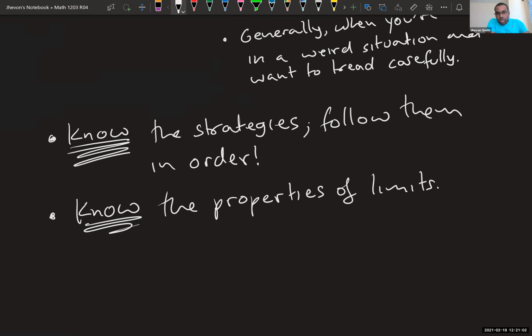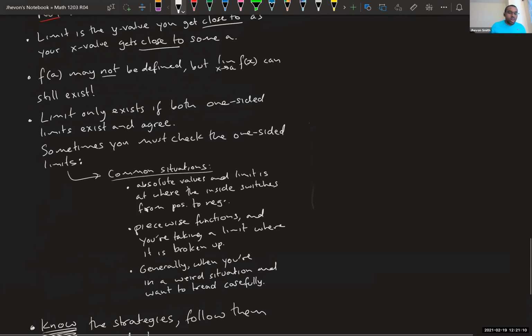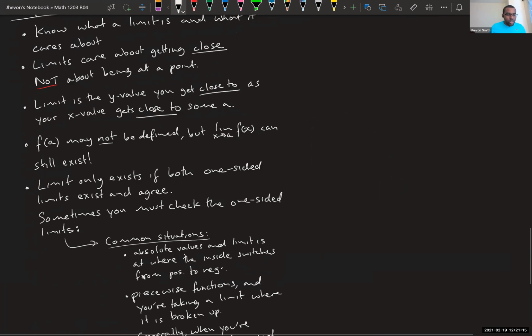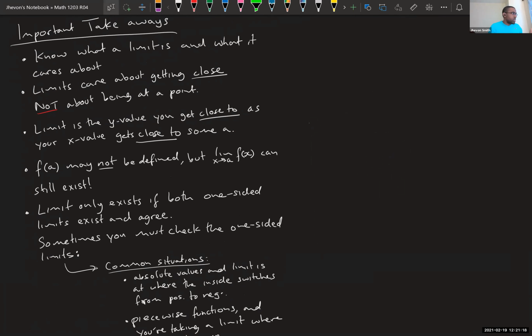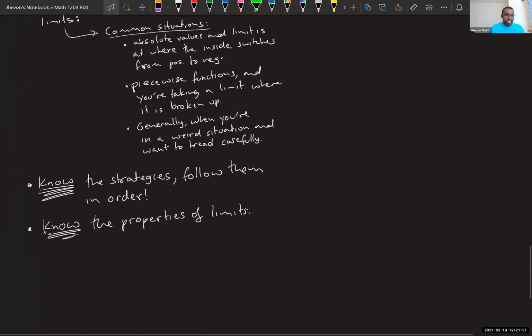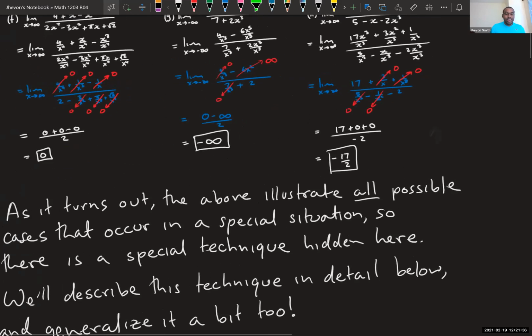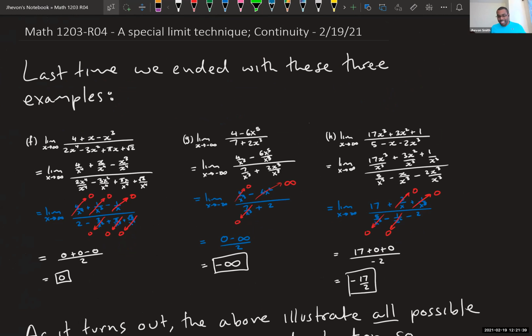So the student who can take a limit test and get A+ like a boss, finish the test in half the time, that student is the student who's aware of all of this, right? They know their properties and they know the strategies. They know what a limit is really about, so they don't get distracted by plugging in stuff when they shouldn't be plugging in. They know a limit is about getting close. They know the function doesn't have to be defined. They know that there are certain situations in which they just take it easy, go one side at a time. Once you know that and you know all the strategies that I'm telling you, limits is nothing. If you don't, limits is going to be very hard and confusing. I can tell you that for sure.